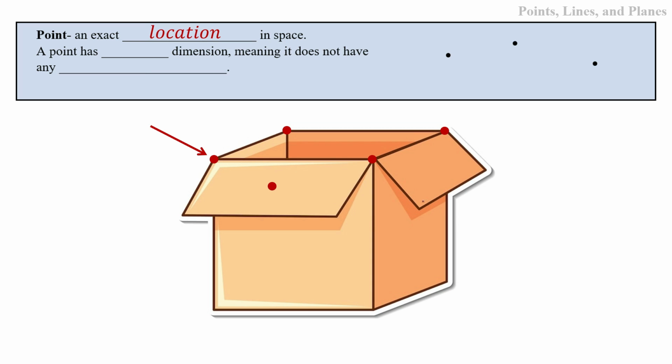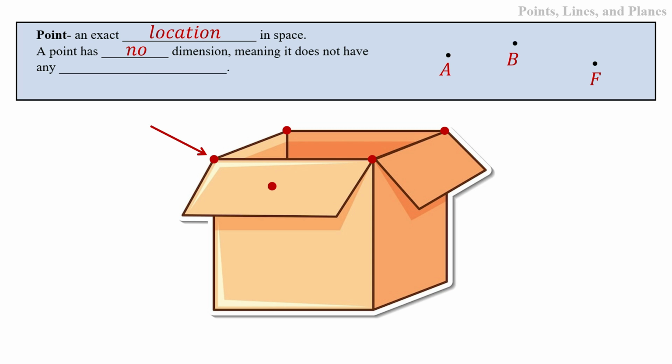So points are labeled with a capital letter. For example, those top three points up there, you can choose any letter of the alphabet. Usually you'll see letters at the beginning of the alphabet like A, B, and C, but it doesn't have to be that way. For example, that first point, I can call it point A. That second point, I can call it point B. And once again, you can use any letter of the alphabet. Let's just say, for example, I wanted to not call this one C, but I can call it F or X or whatever you want to call it. We just give points names with a capital letter.